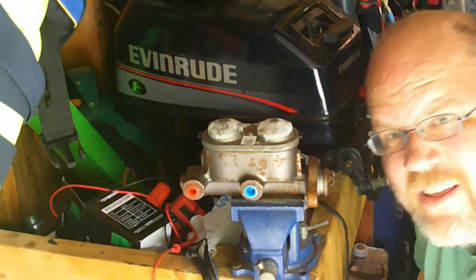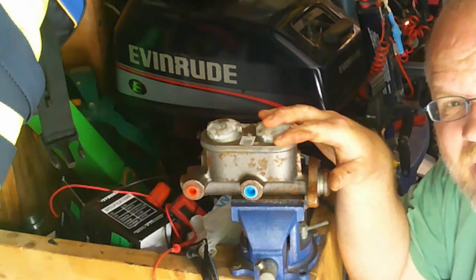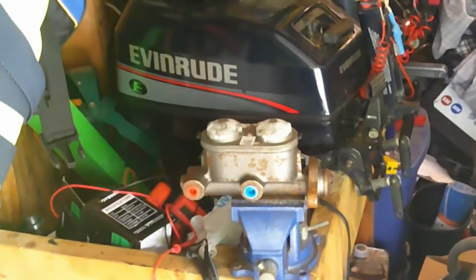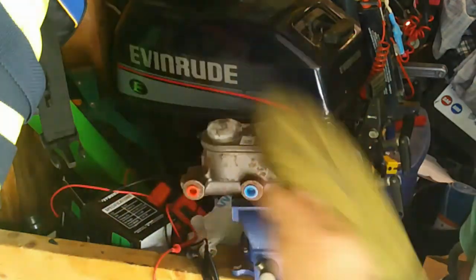Alright, so I've got the master cylinder here in my bench vise, and I got a dog that's trying to knock over my camera because she wants me to throw her frisbee.